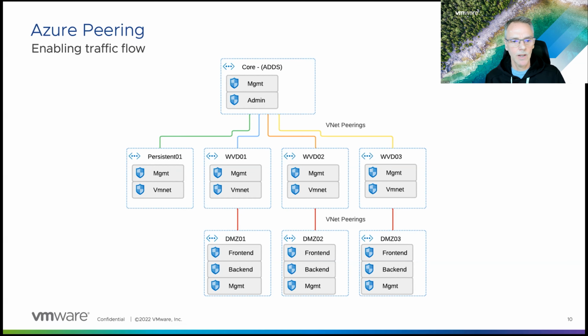And then finally, we needed to add in the layer where our UAGs are able to communicate back to the relevant desktop pool to allow a user to get access to assigned environments, be that virtual desktop, RDS or WVD type session. There's a lot more VNet pairing involved in it than this, but this is kind of a simplified flow just to show you that you need to consider these elements too. And this can get quite complex depending on who needs to talk to what and where. But that kind of gives you the basics to start with.